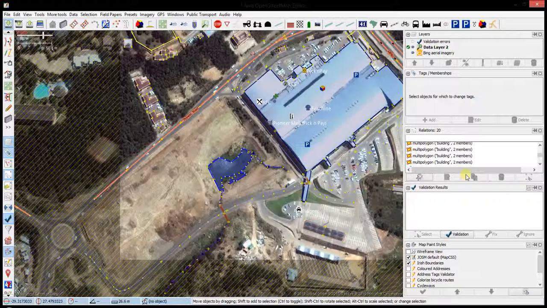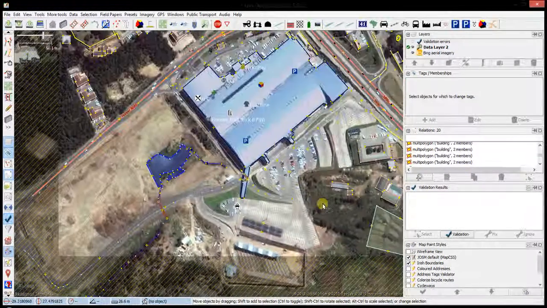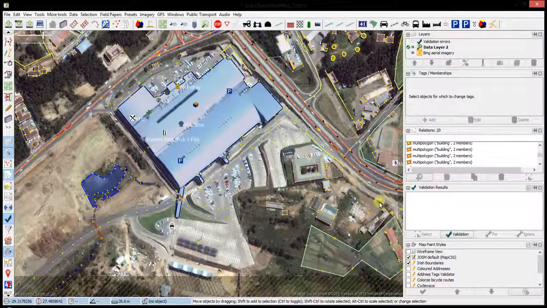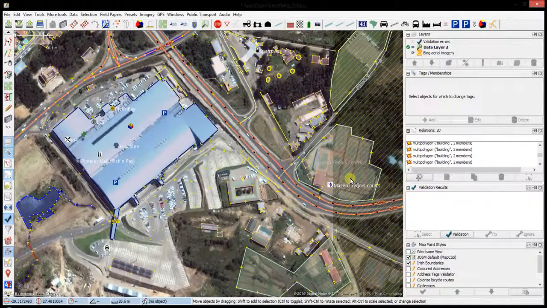So that's everything for the JOSM Advanced. That should cover just about every other usage that you might need, and all the other videos should help you getting more information on tagging and the other basics in JOSM as well.